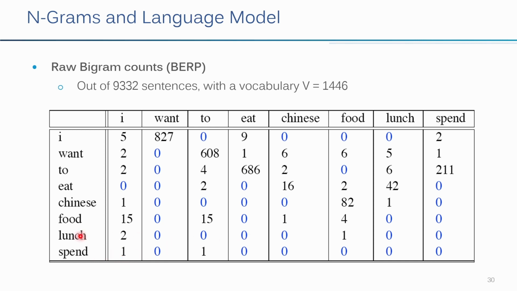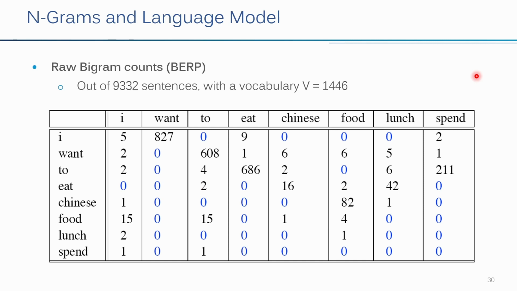For example, if I have Chinese lunch here, it never co-occurs in our representation, so we wouldn't be able to calculate a probability for this sequence. On the other hand, if we have something like 1 and 2, they pretty much co-occur a lot, so I know that, not every time, but at least in this corpus, if I have 1, it will be mostly connected to 2, and so on.